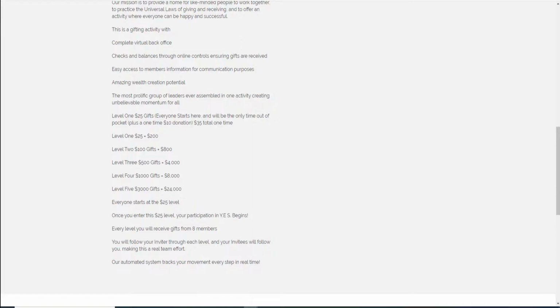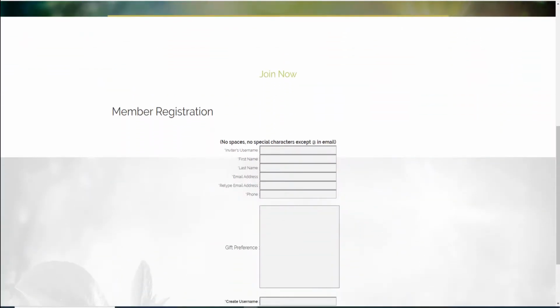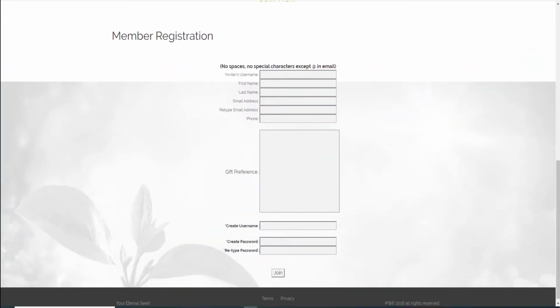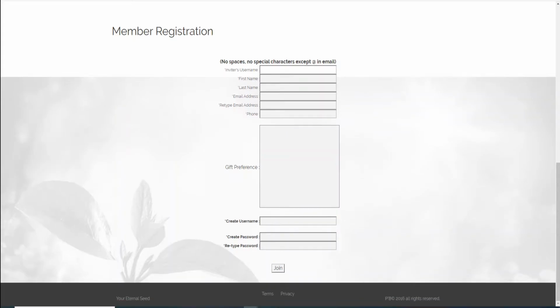And I guess that's what the $10 donation is for, the back office. Makes sense. All right. So we got 5 different levels here, 25 to 200. Okay. So we'll come down here and put our inviter's name, first name, last name, email address, retyped email address, phone number, gift preference.